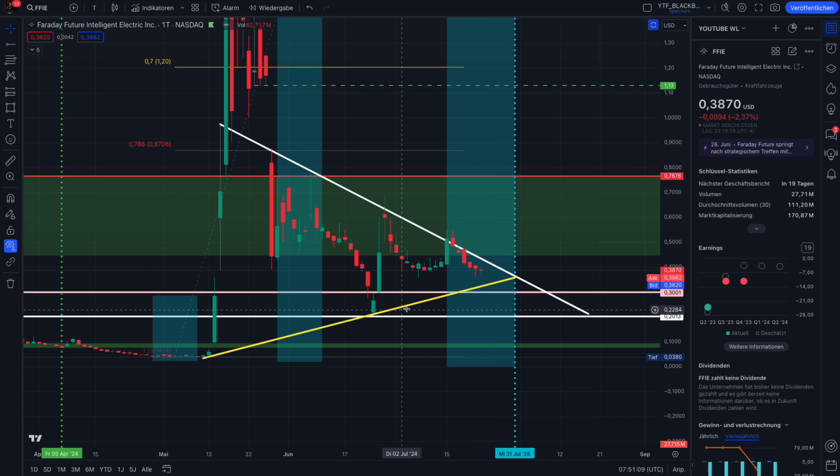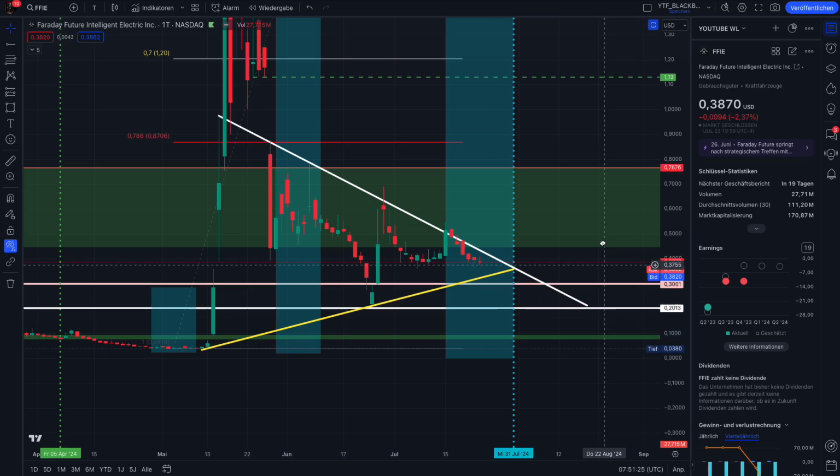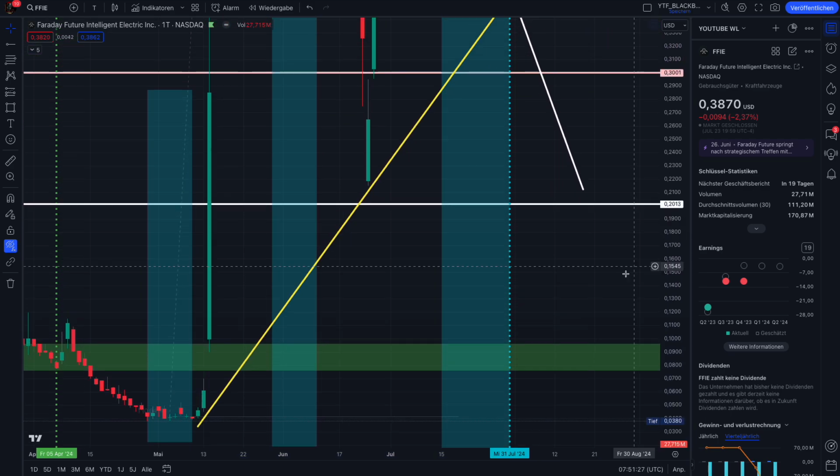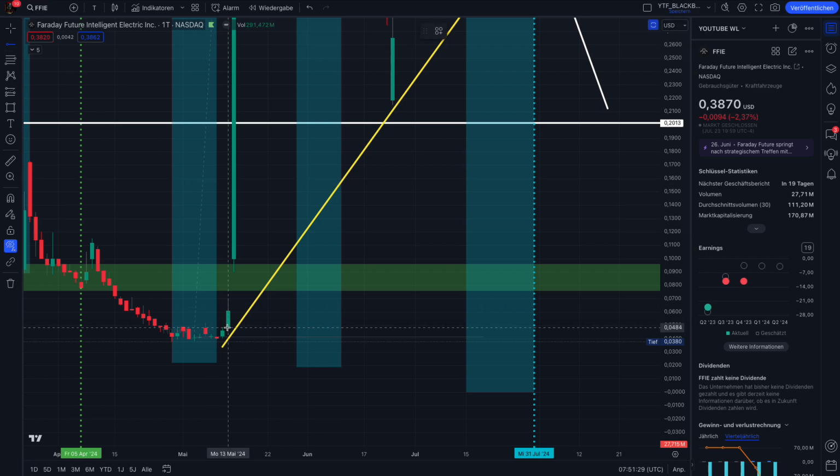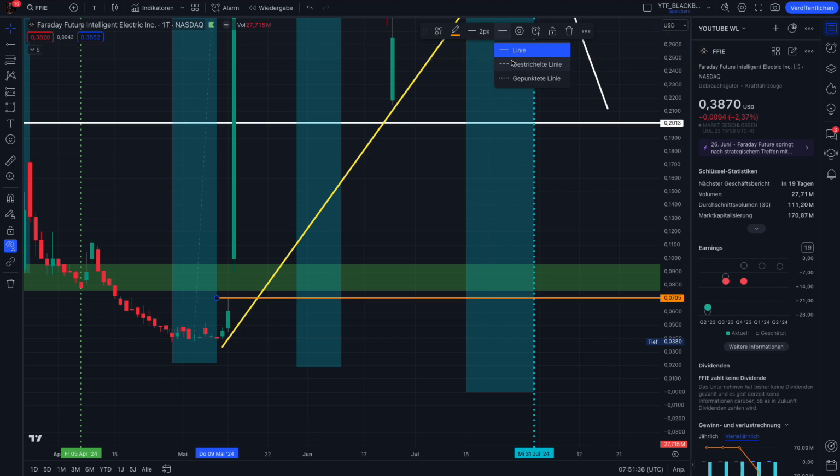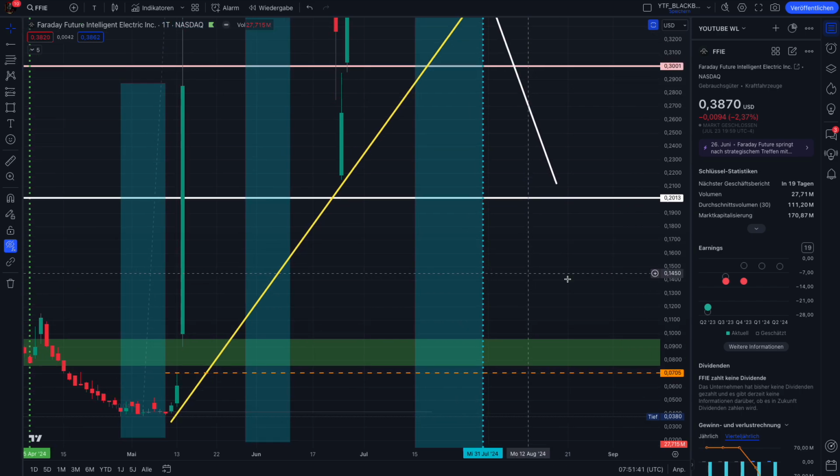In my opinion, if I would ignore this trend line, as I said also in my previous videos, between 30 cents and 20 cents is a very good range to buy in based on the technicals, not financial advice, guys, just what we see here in the chart. If we should see a price below 20 cents, that would be very bearish, guys, because we still have this open gap here. I will mark it in orange color for you guys. We have an open gap which has to get filled sooner or later, no matter if we will see a stock split, yes or no, we still have this open gap at 7 cents sooner or later.